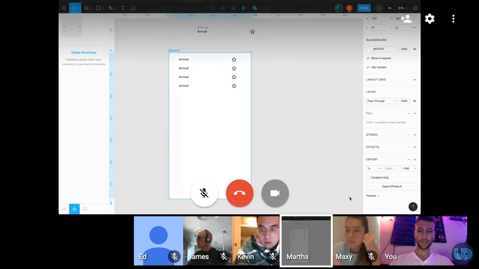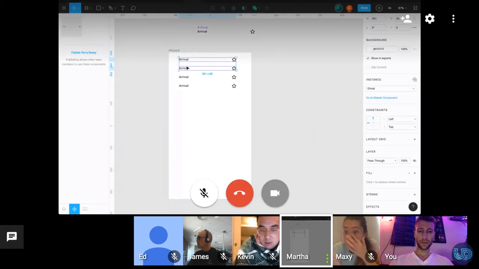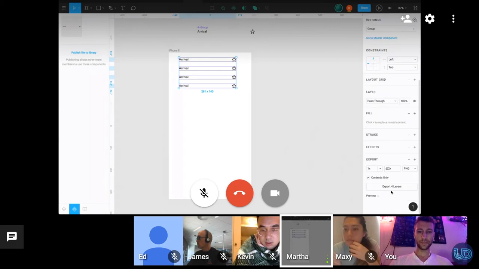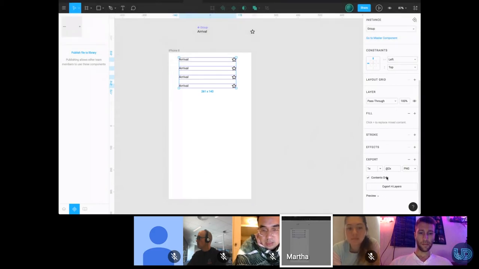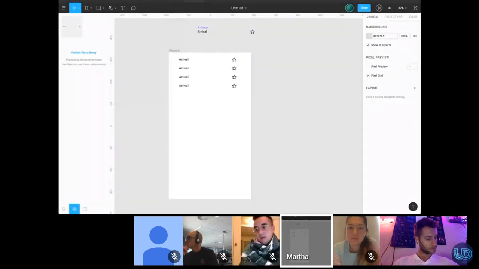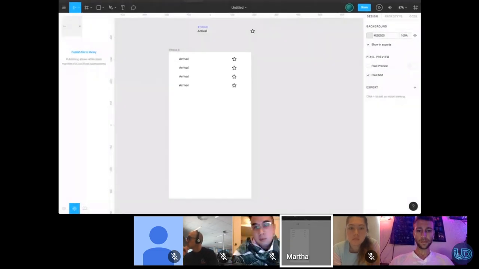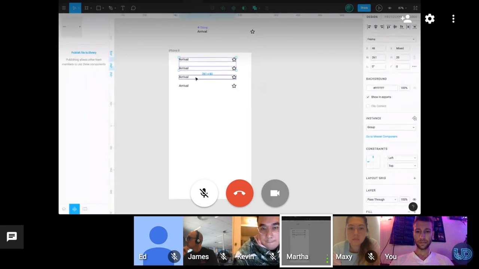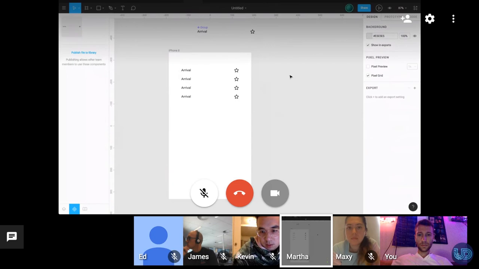But I believe you can grab every component separately and then export them as separate components. So that's an option, but that does become a little cumbersome. So like with this, I would probably grab all these and separate those out if I was making a list, and then I could animate these separate objects.